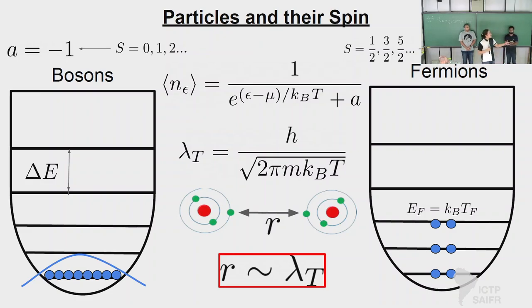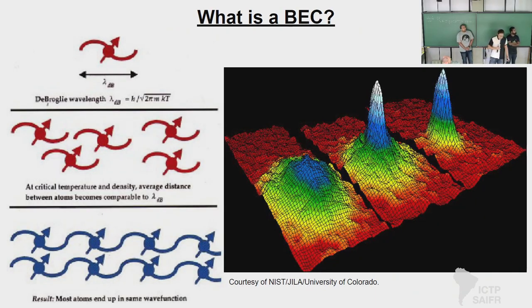Well, when does the quantum nature of our gases become important? We are going to define a thermal wavelength, called the thermal de Broglie wavelength, with this equation. The only important part here is that it depends on the inverse of the temperature. We also define a distance between the particles, in this case atoms. The quantum nature of our gas becomes important, giving these different distributions, when the distance between the atoms becomes approximately the same length as the wavelength, or the wavelength is longer than this distance.